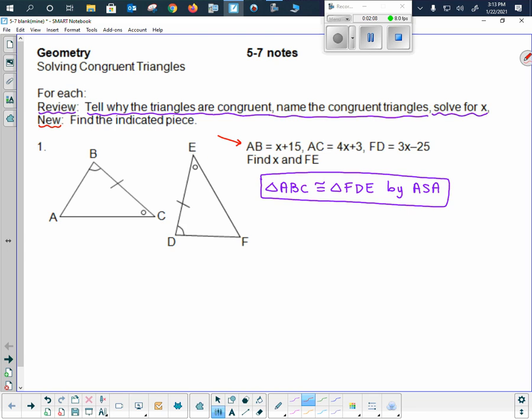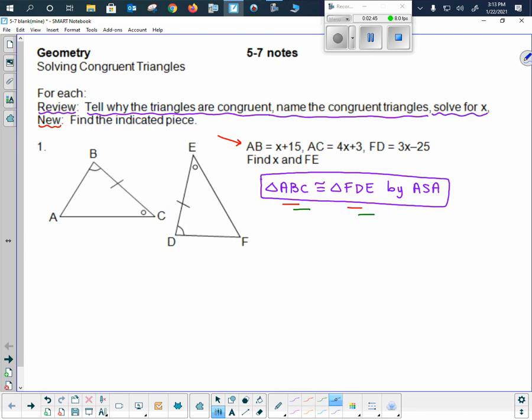And I'm going to go through and basically look at the following. So if you just let me go under it to try to explain what I'm doing, I just look at a piece of information and say, well, I know side AB, I'm just putting it under it since those are the first 2 letters, would equal side FD since those are the first 2 letters. If I had AB and FD, I would set them equal to each other. Okay, moving on. If I was given BC, since they're the second and third letter, they would equal side DE, since they're the second and third letter. If I had those 2 pieces of information, I would set them equal to each other.